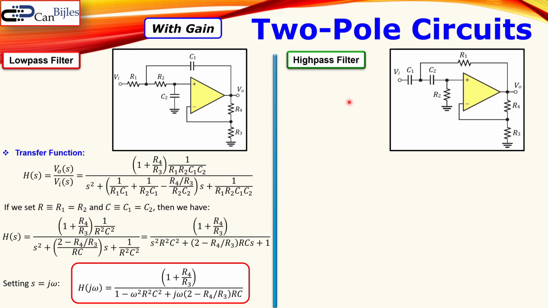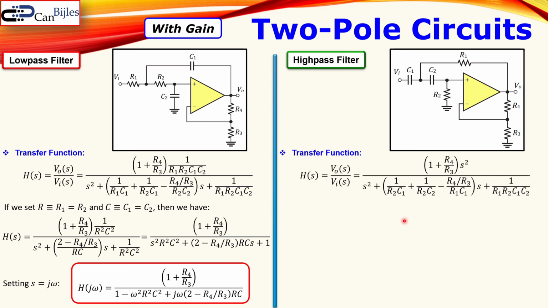Now for the high pass filter, we have a similar configuration as we have done for the unity gain. We'll see here again the R4 and R3 for our gain stage, as we have it here for the low pass. And we have also again 2 capacitors and 2 resistors. The transfer function is similar as we have it before. The only change is again because of this R4 and R3 here. That's why we have it here as the gain. And this part for the S, we also have this R4 and R3 here.